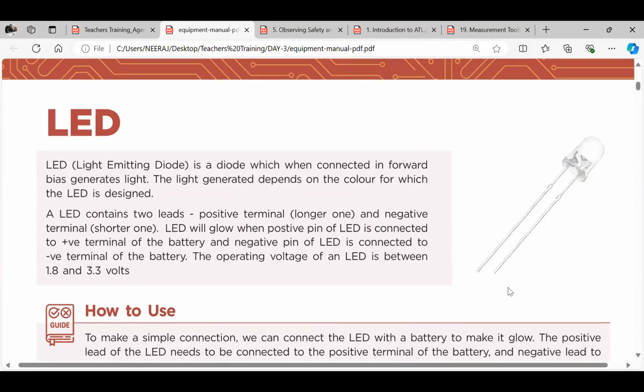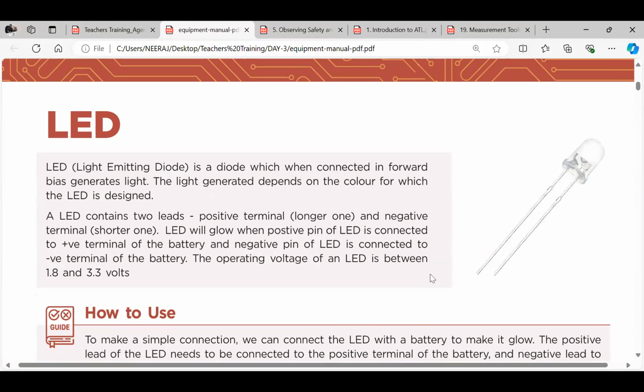So first is the LED, which is the basic component, and I hope all of you know about LED. LED is a light emitting diode. Basically, we use LEDs in the starting phase when we have a new beginner student who learns from the beginning, like how to blink an LED using an Arduino board, right? This is the first basic thing that we use. I think most teachers know, and all of you have done this Arduino circuiting in your beginning session. It works between 1.8 to 3.3 volt.